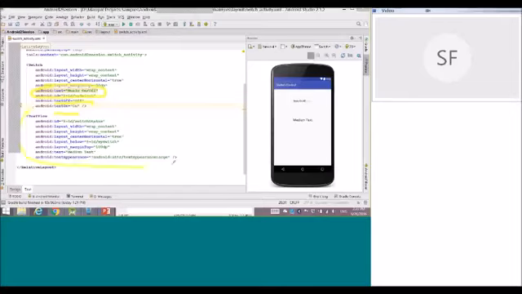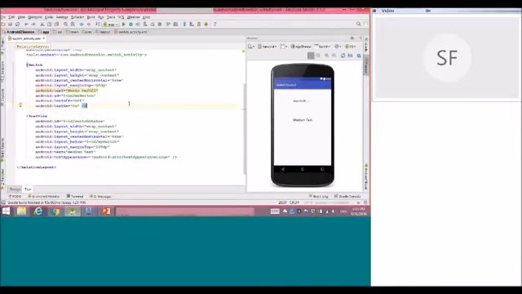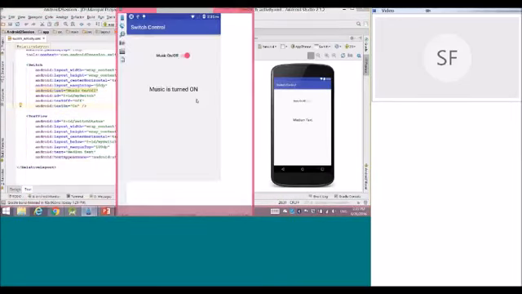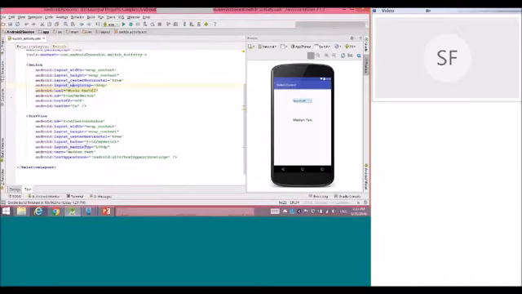And I have one more text view control which is used for displaying the state of it. Probably I'll just show you how it works. See, whenever I change the state of it, the text view was getting changed, right? The text view was getting changed because I've registered the listener for that one.